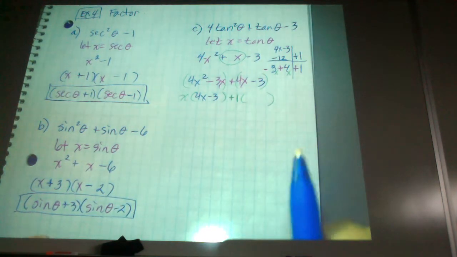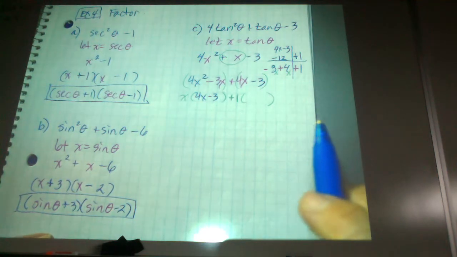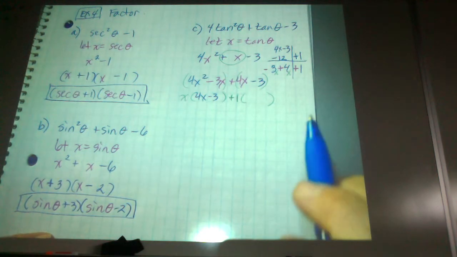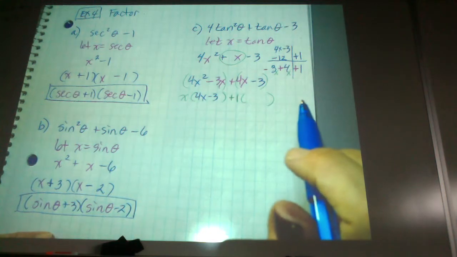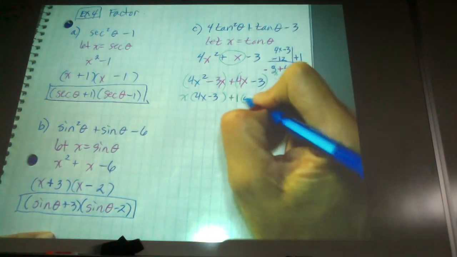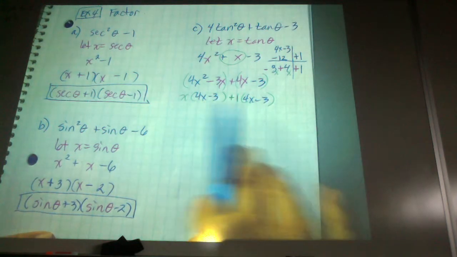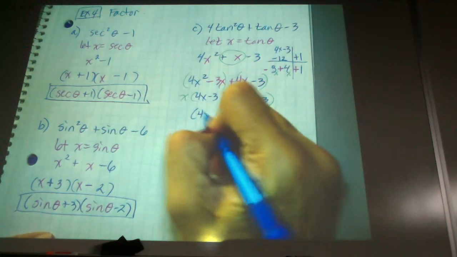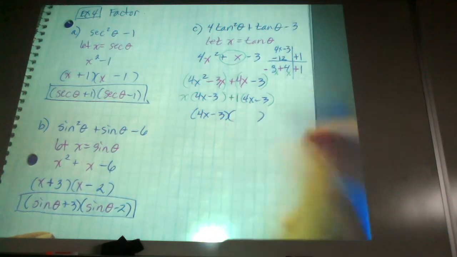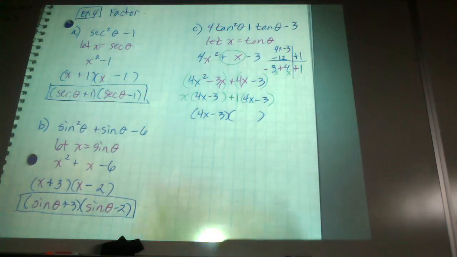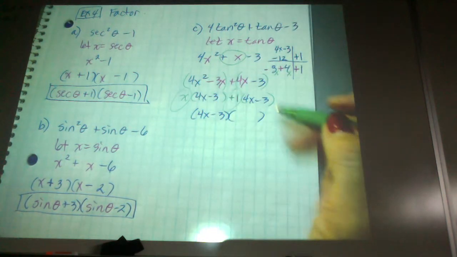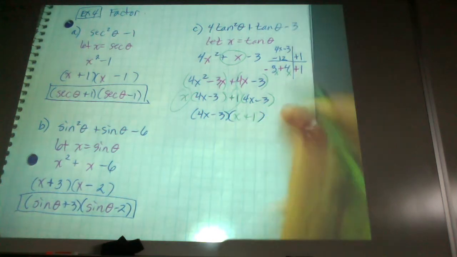Yes. No, you would do the same thing. And so I end up with 4x minus 3. What you have in your parentheses should always be the same, which they are. So then you're going to factor that, which is the same, out in front, and pick up the garbage, that's the GCFs you pulled out in front, and throw them in the empty bin.